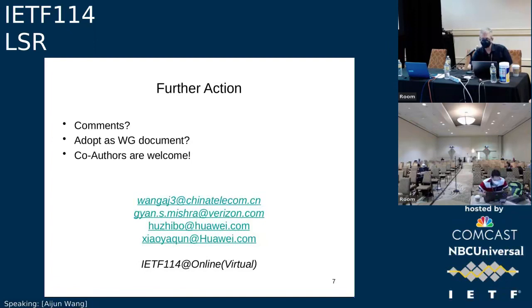Yeah, I see. Yeah, we also compare the two solutions with Peter's PUA and UPA. I think the PUA has a more complete consideration. You know, I think the indication of the unreachable information is just one point of the overall solution, and we are also open to using another newly defined flag to indicate the unreachable prefix. But this, as I saw, is just a part of the solution, and our solution also covers other aspects. And this point was discussed in the main list intensively, so we updated the draft to include them. I think this is the main reason that we want to forward this solution. Okay.